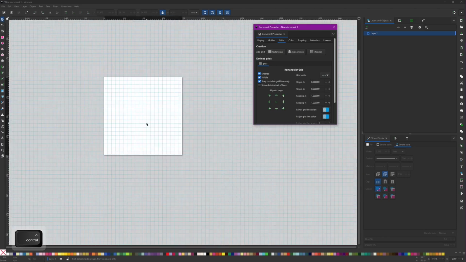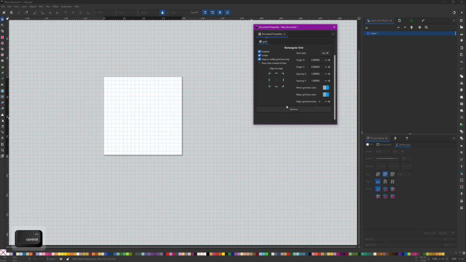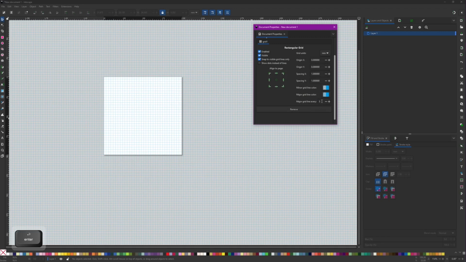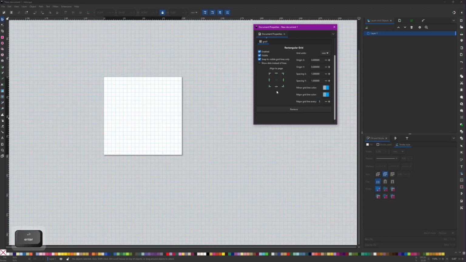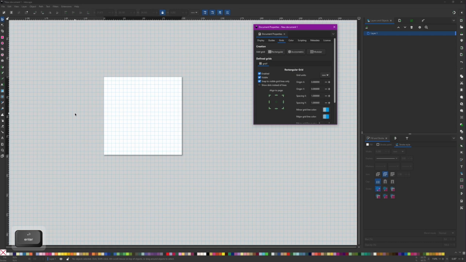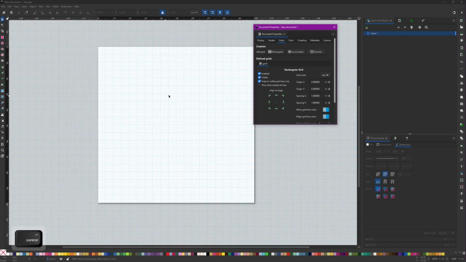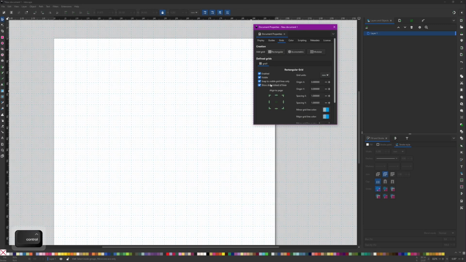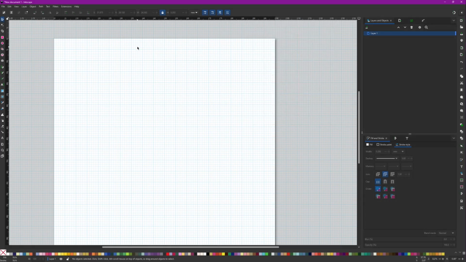Now when you zoom out, those are major grid lines, and if you scroll down on document properties, you can see that you can change it to 10, 3, whatever you want. I like to keep mine at 5. And you can mess around with the grid options here, and set it to dots, or keep it to lines. It's totally up to you. So now that we have that done, we can exit out of document properties.